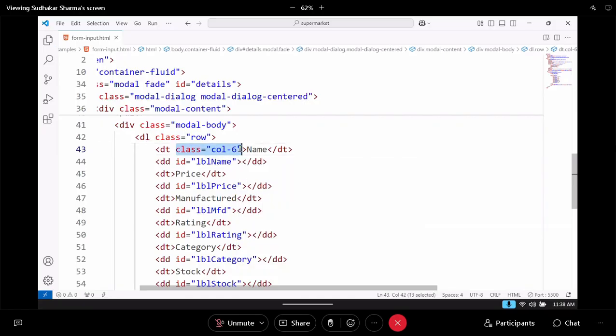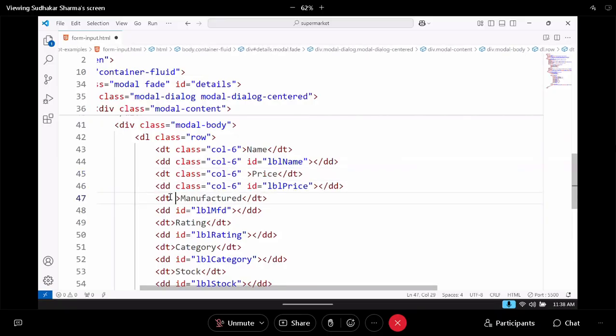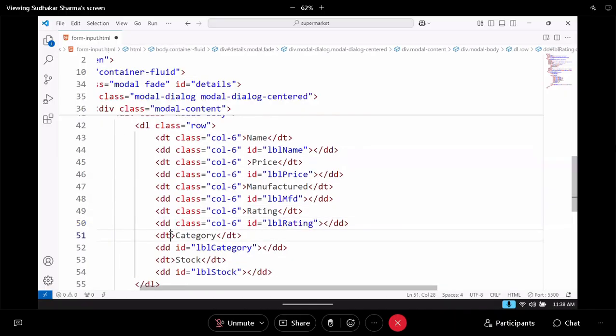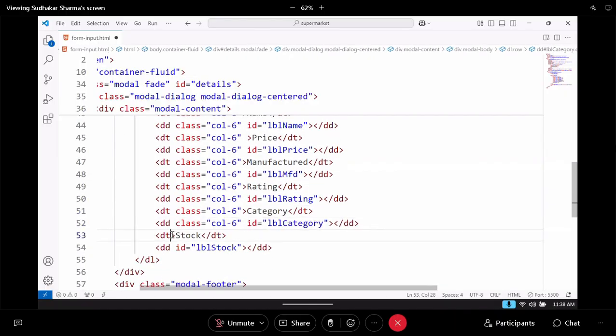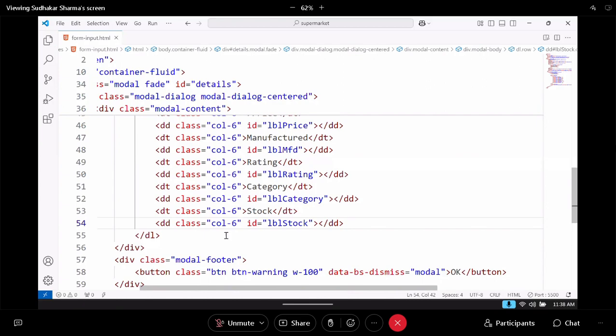And obviously definition also column 6, terms 6. Terms and definitions are 6.